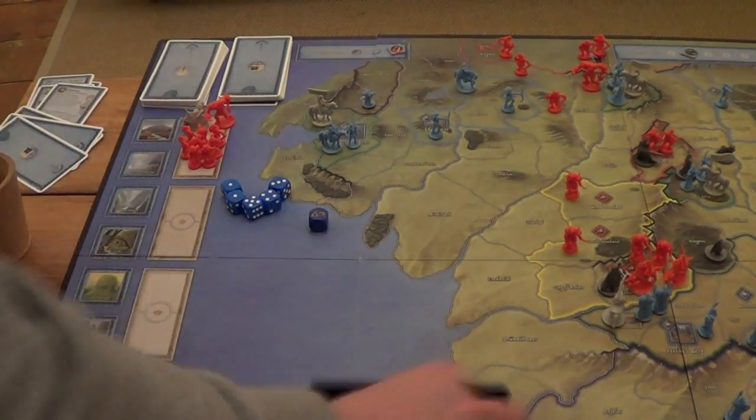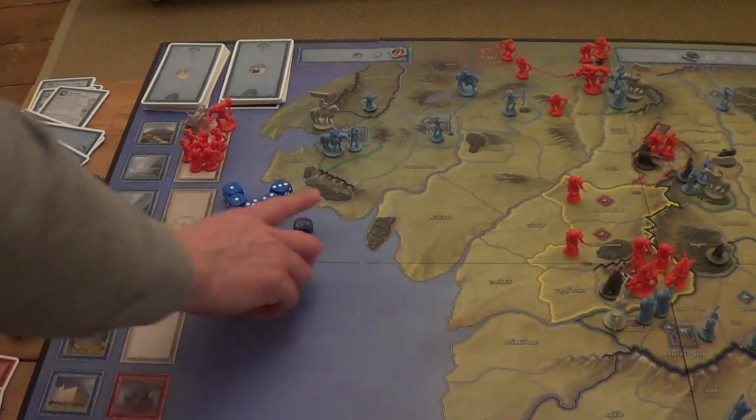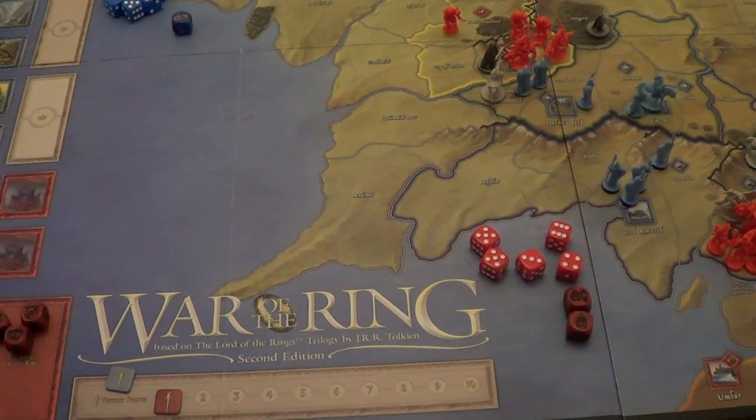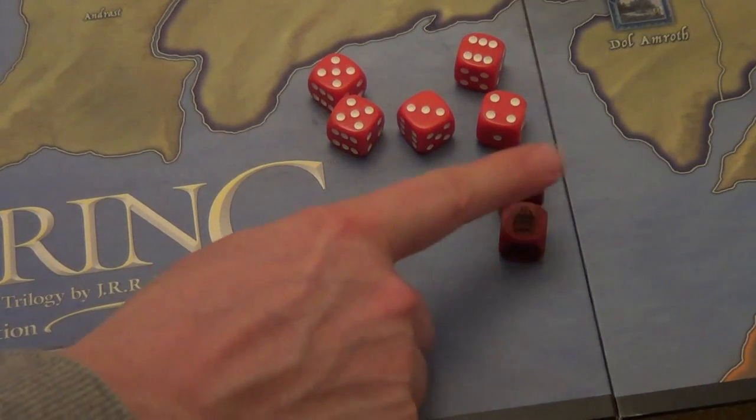And it's the Free People's turn. They've only got 1 die. Shadow Player has 2. Free People's going to choose to pass this turn. Let's see what the Shadow Player does instead. The Shadow Player is going to use the muster dice to do some recruiting, I think. So we've not done that for a little while. So we're going to recruit.